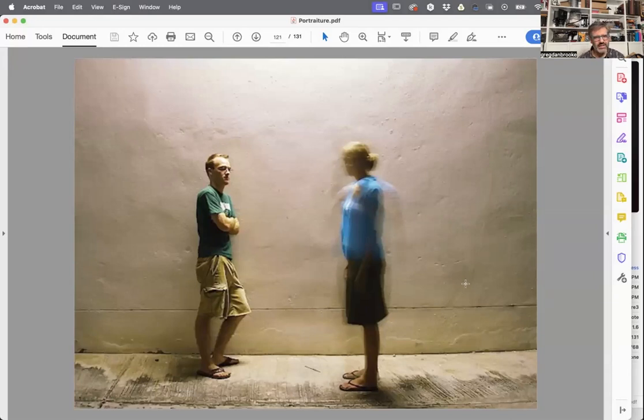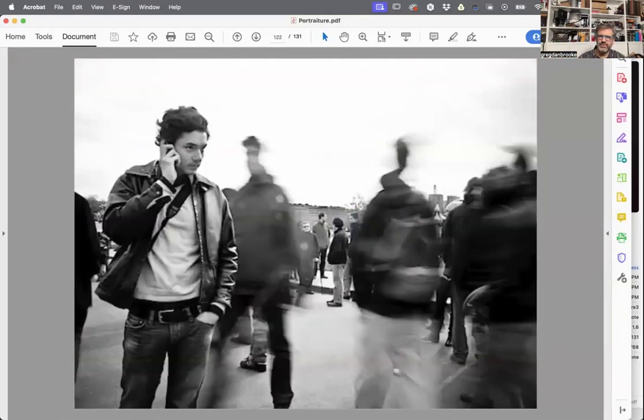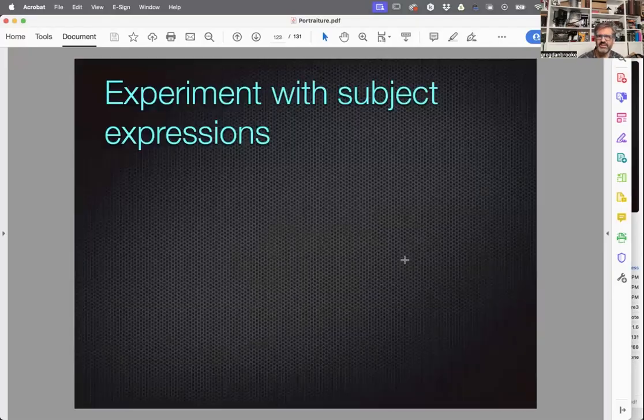Here we have somebody leaning against the wall, standing very still, but it looks like this is probably a few seconds of exposure because the person on the right was moving around, shaking, moving their arms, and you get this super chaotic sense of movement on the person on the right there. Here's somebody standing still during a bit of a longer exposure and letting the world move around him. Again, you get that sense of calm amongst the chaos.